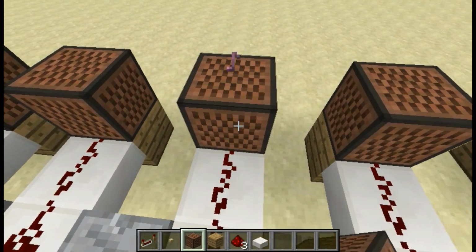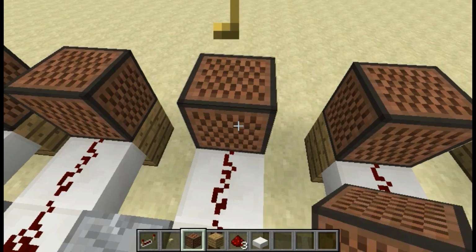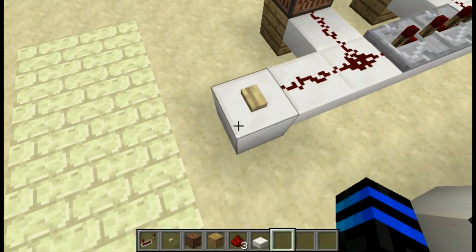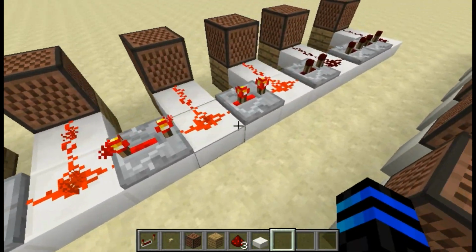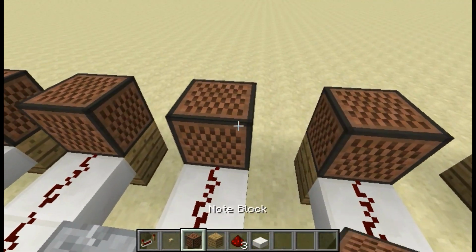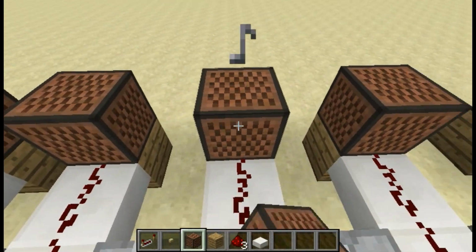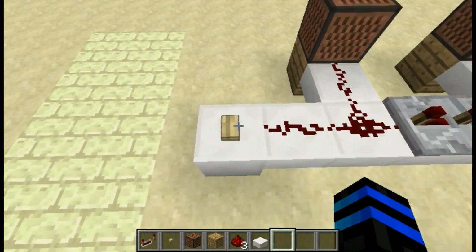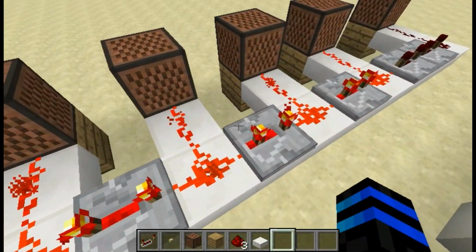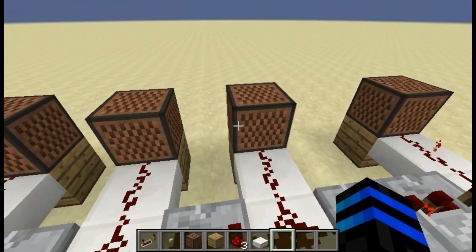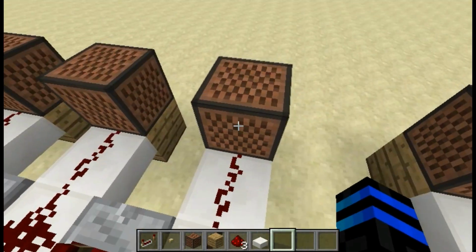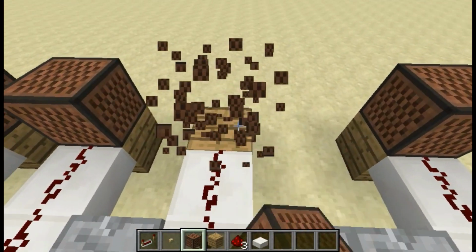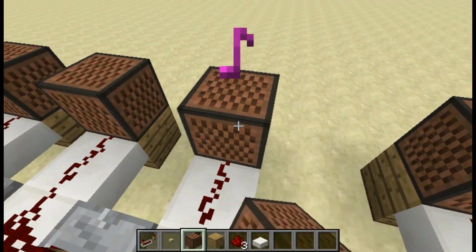So 1, 2, 3, 4, 5, 6, 7, 8, 9, 10, 11. Don't know if I did that right. Kind of lost track. Okay, so that obviously needs to be even lower, so let's go up 10. 1, 2, 3, 4, 5, 6, 7, 8, 9, 10. Okay, I think at least that one should be lower than this one. That one should be lower than that one. So that one was up 10. So that one, let's go up 8 on this one. 1, 2, 3, 4, 5, 6, 7, 8.